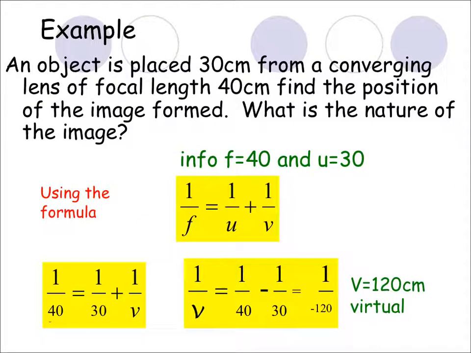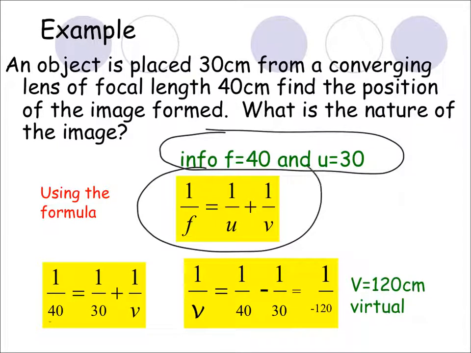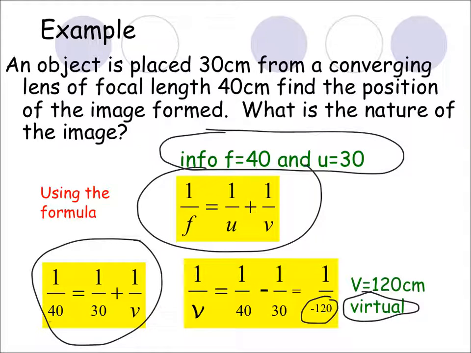So here is a worked out example. Again, I've done what I said. I've written the information down. I've written down the formula, and then I've put the numbers into the formula and just done the calculation. And because I've got a minus answer down here, of course it's 1 over, just like it's 1 over V, so we can turn it over and get the 120. The minus means that the answer must be virtual. This is because if you notice, the object here is placed inside the focal point. So we have the lens with the focal point here at 40, and the object must be placed there, meaning that it must give a virtual image.